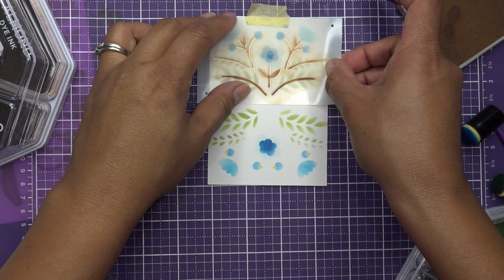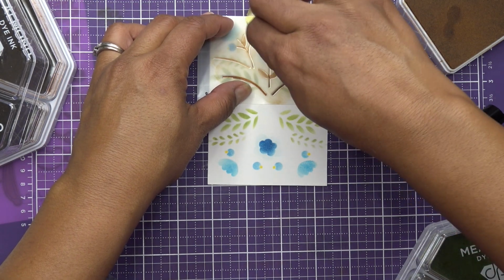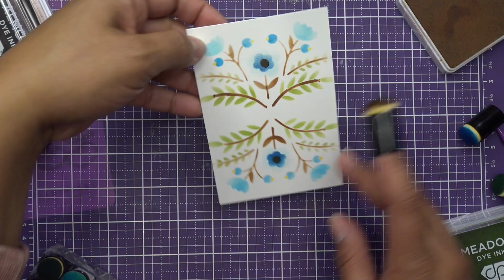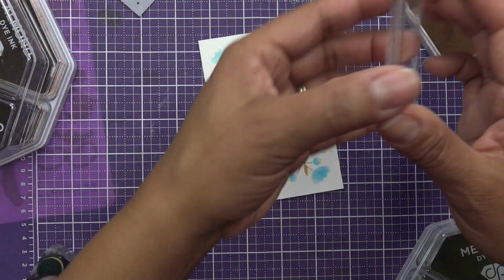Guys, before I move on, there is a center there. And so I'm just going to do the same brown. I don't know how I skipped over it the first time, but there you go. Okay, little brown dot. And that is our little card. Super cute. And you know what? I'm not going to cut it down any more than what it is.